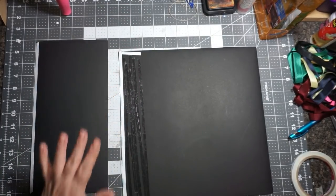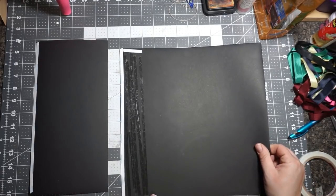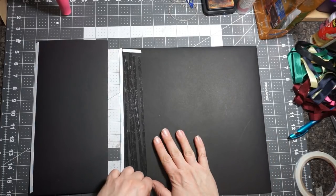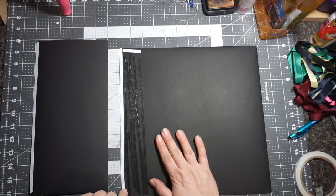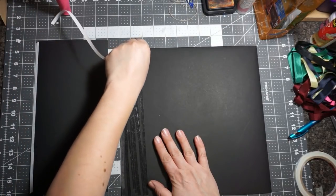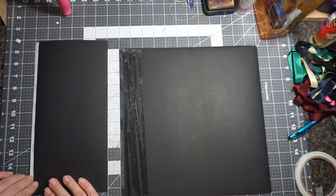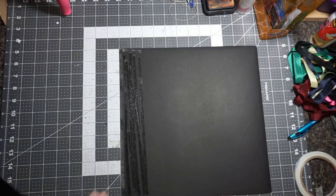It's hard to explain, but like when you do your cover, if you have spots under your cover that are far enough apart without adhesive, it'll bubble up, and this will do the same thing. So just make sure you have a pretty decent cover on it. The best thing to do is get some really big score tape and just use one big swoosh of score tape, but I don't have really big score tape, so we're going to do it this way.